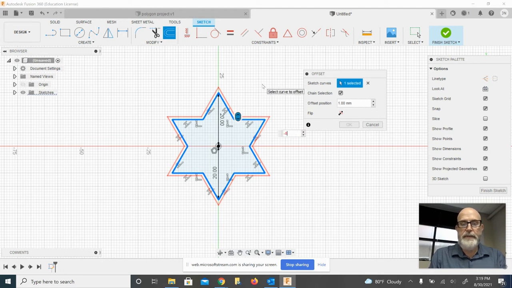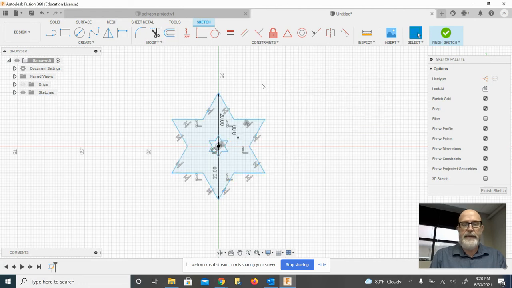I'm going to offset -8 millimeters and hit enter. All right, so now I have this enclosed shape representing the, well, we're going to end up not extruding that material in the middle. I guess that's the easiest way to describe that.